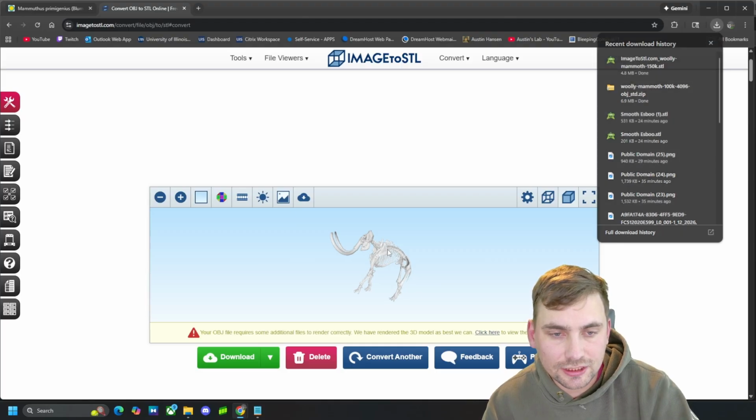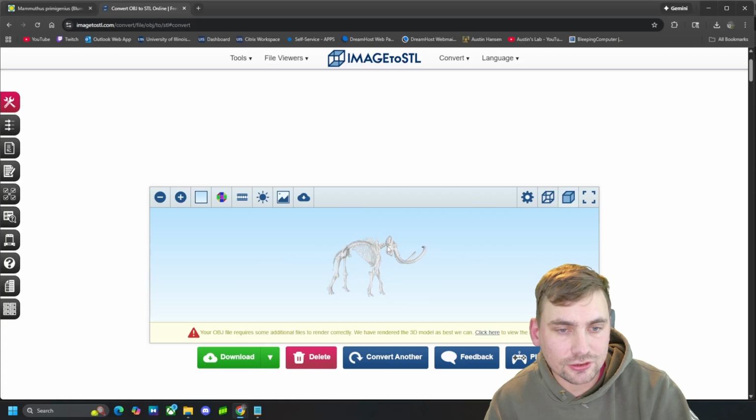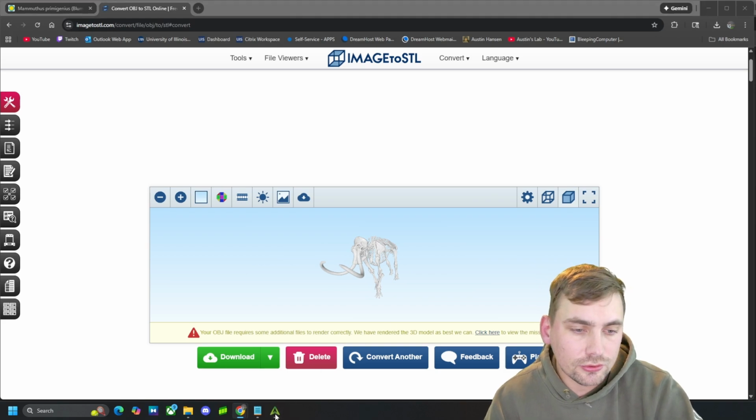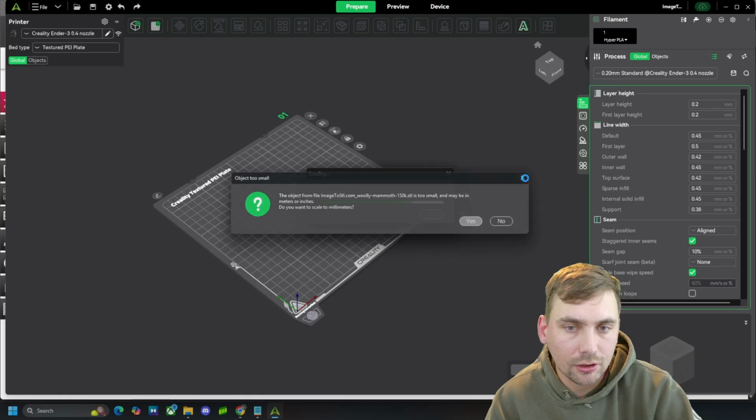And now we can see that this was once an exhibit at the Smithsonian, a centerpiece, this woolly mammoth that maybe we'd never be able to get a chance to see. We can turn this into an STL and 3D print it so we can look at it on our desk if we so choose. So once this loads, we'll go ahead and look at it, and I'll show you guys that, oh, it loaded already.